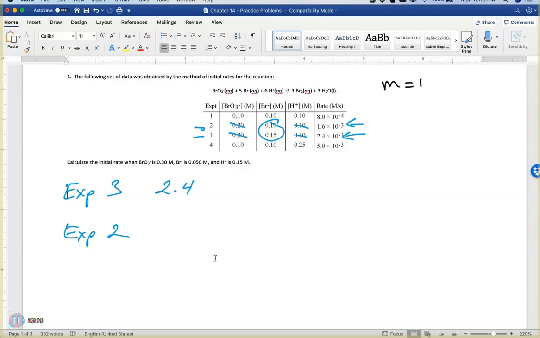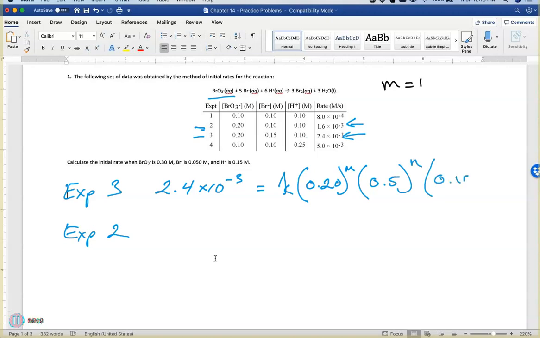So we can write out our generic rate law. Again, I'm omitting units for clarity. So there's my rate of experiment 3 multiplied by whatever that constant is, k. My first variable is the BrO3 minus. Just so we can make it a little bit more clear, I'm going to get rid of some of these markings. But we see in experiment 3, the concentration is 0.20 raised to the mth, even though we know m equals 1. Doesn't really make a difference, at least in the math that we're doing. The second concentration for the Br minus is 0.15 to the nth, and then the concentration of H plus is 0.10 to the pth. We'll do the same for experiment 2.